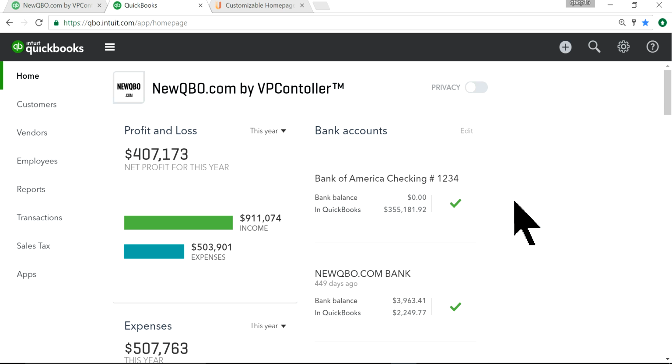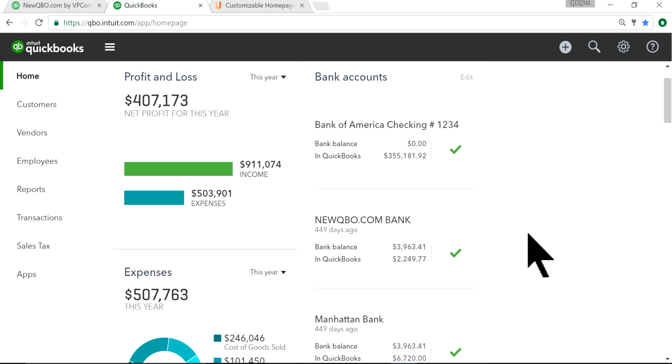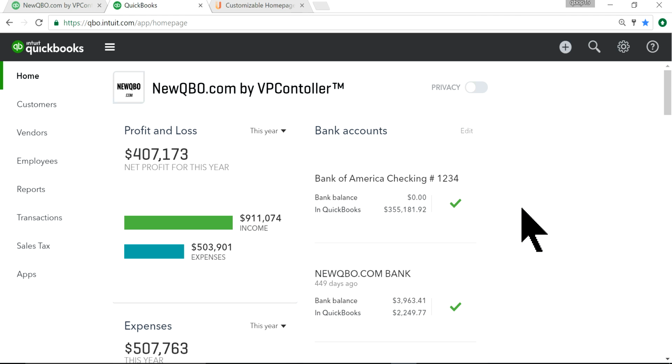And I have my QBOUs, I have my staff. I don't want to share all the profit and loss stuff. Hey, can you just hide this thing? So that's a question I get a lot. They call me and say, hey, can you just customize this homepage screen? I don't update this profit and loss a whole lot. You'll see a gap in here. So I want to hide all this and come up with my own customizable dashboard.